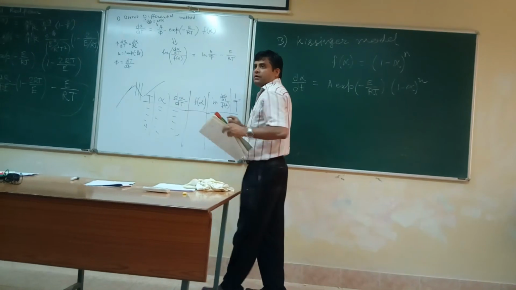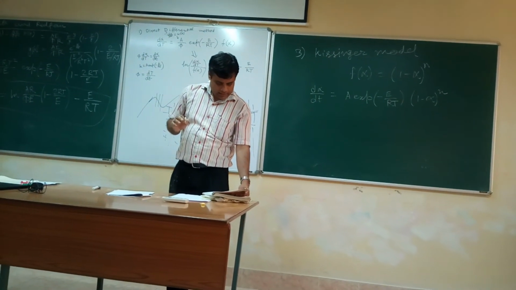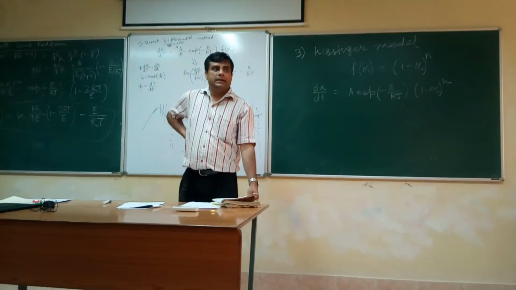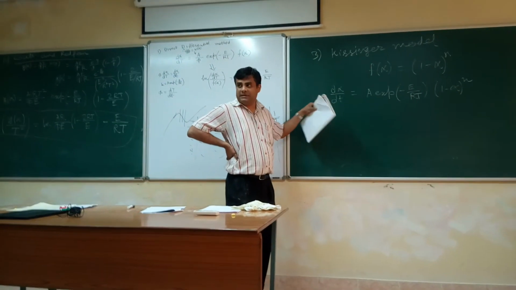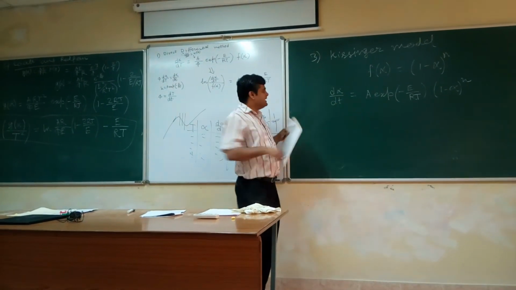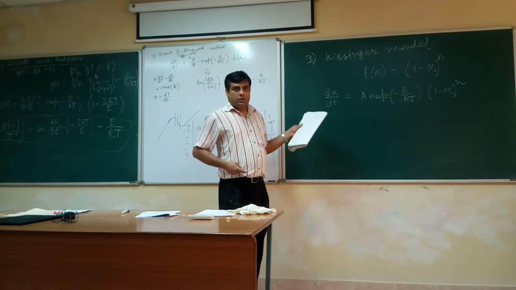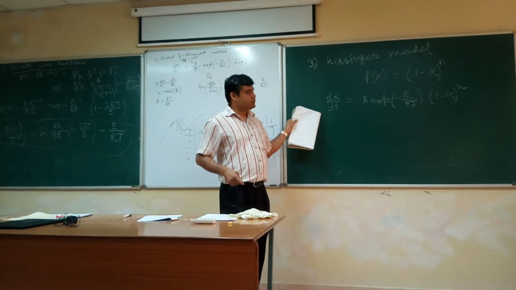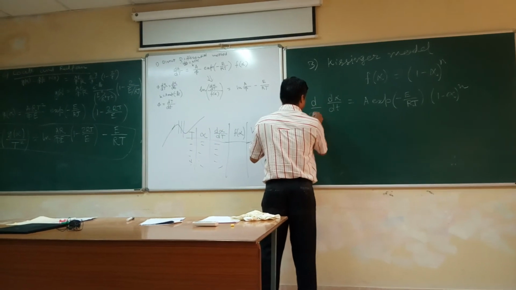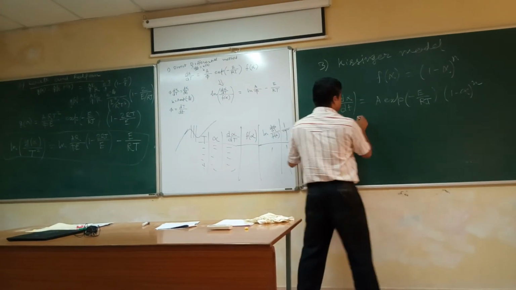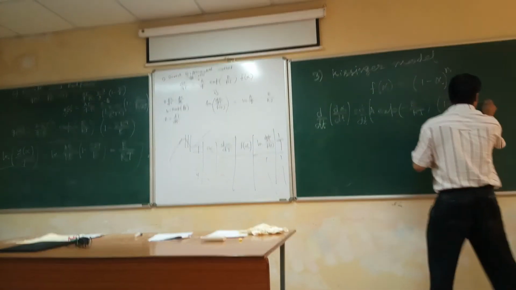So can you find out for what condition the reaction rate will be maximum? Double derivative of this means another derivative, d/dt of this equal to 0. Can you make it in your own notebook? Just take a derivative with respect to time again, so d/dt of the whole thing, and make it 0.